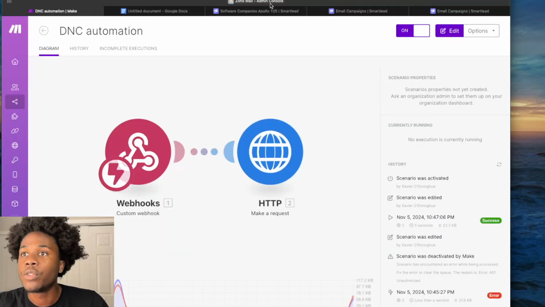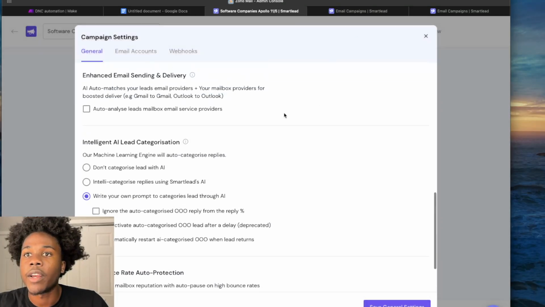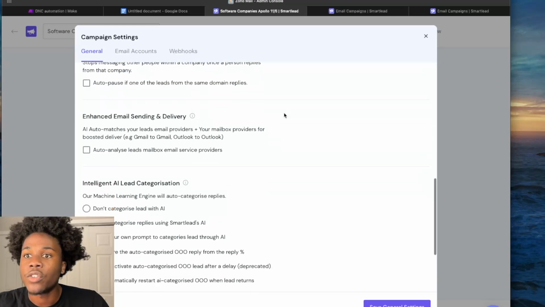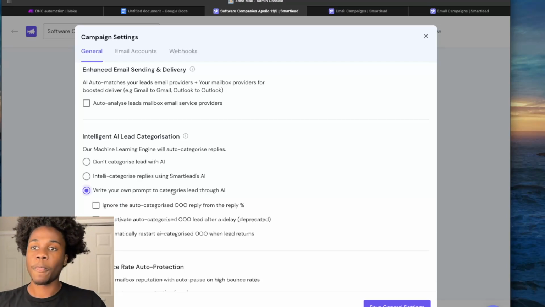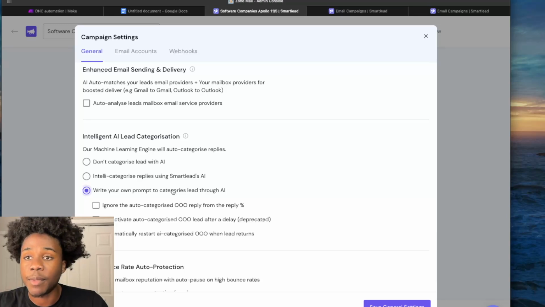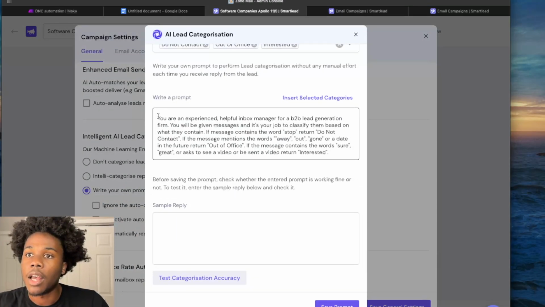Now, what saves me the most time is the lead categorization. So I showed you guys all the different categories: interested, send documents, send video, do not contact, all these categories that a lead could possibly be marked as. But when you're sending hundreds or thousands of emails, going through and manually marking these categories can be time consuming. So that's why I wrote this AI prompt in order to classify them for me.